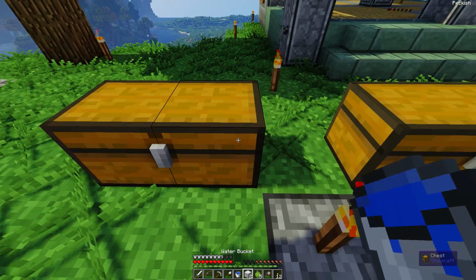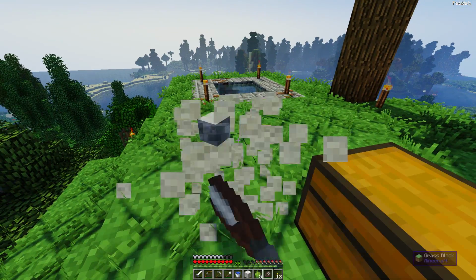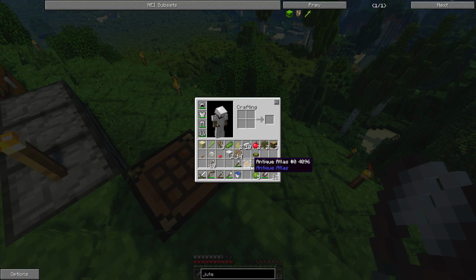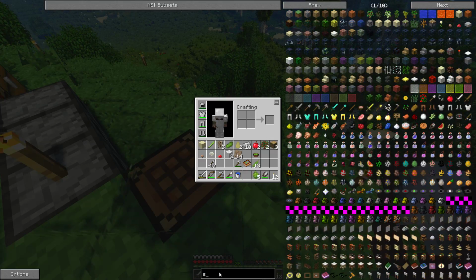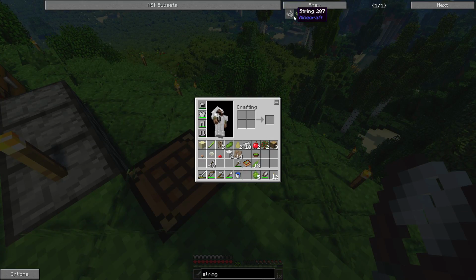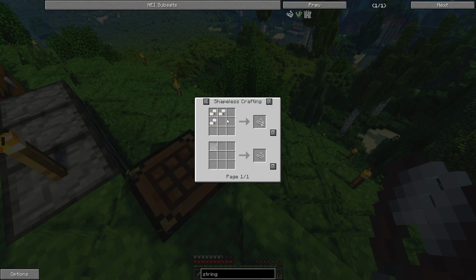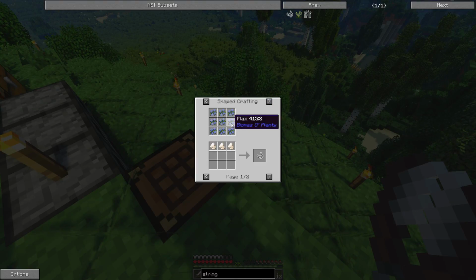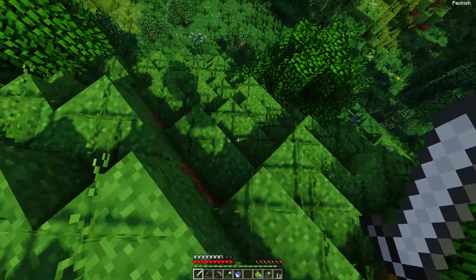Can't you get string from wool? I thought you could. Let's see. No. Is that a new thing in 1.8? Not in 1.7? Let's look up string. You can get string from a bunch of flax, kapok tufts, from cotton, which I could get some cotton, Spanish moss. Okay, I could grow some flax. That's a lot. I've seen some around. There's some right there, actually.